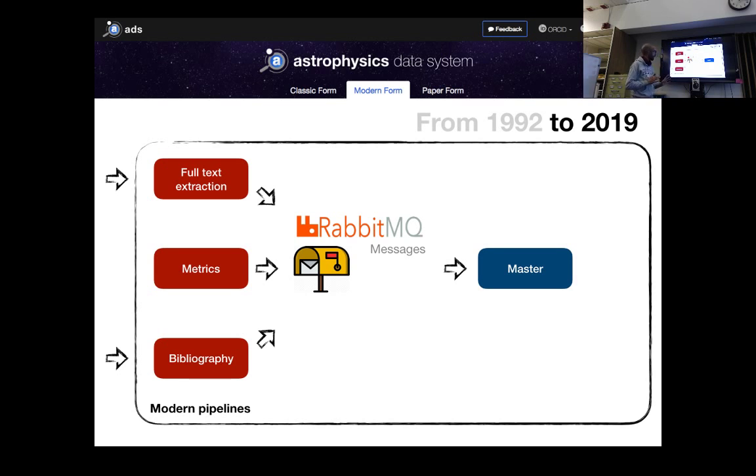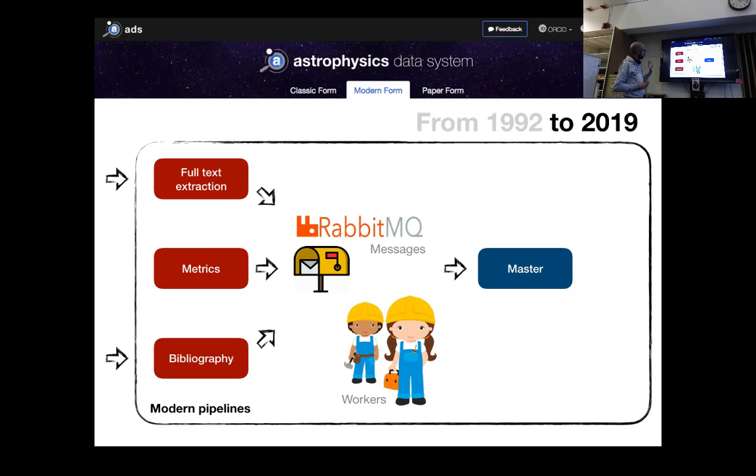So what happens is you can receive messages from all these pipelines, like, hey, I have a new full text from one article, and this is going to create a message, and some workers are going to be just sitting there waiting for new messages to appear, and when there is a new message, one of the workers is going to take that message, and it's going to start computing and doing the stuff that it needs. Hey, there is a new citation, hey, there is a new record. So all this is happening in parallel with these workers. And when I say workers, we really need to think about computer programs that are running on some machine.